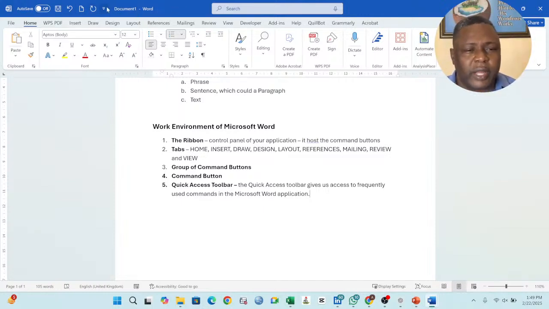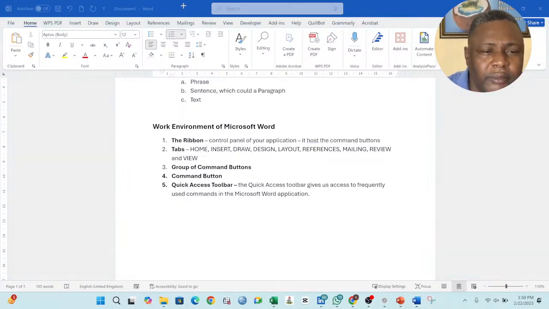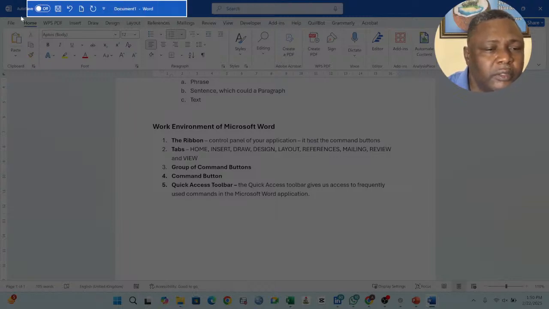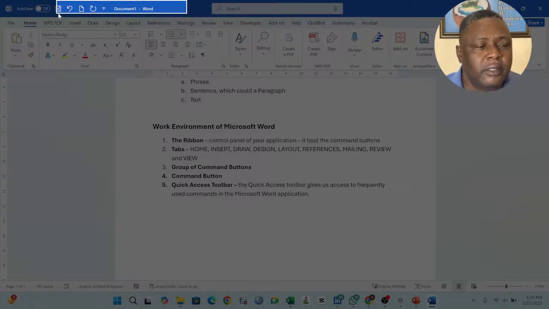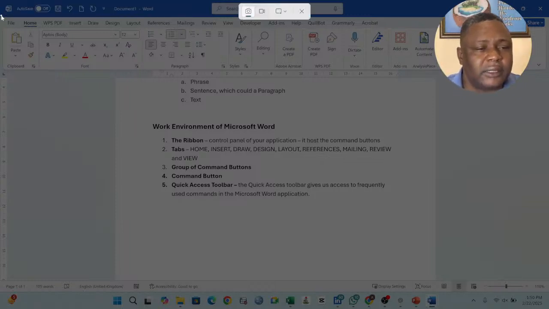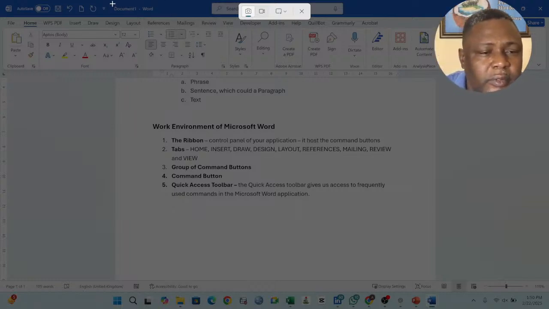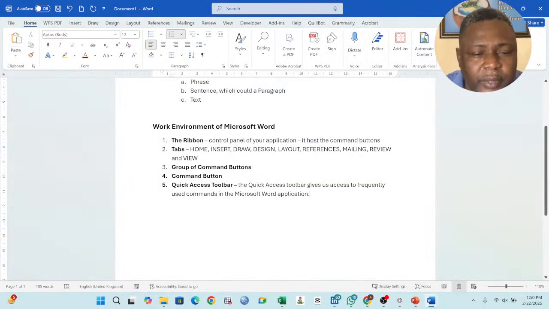So this is the quick access. And maybe if I can do a screenshot quickly, I can use a screenshot alongside to bring what I'm saying out. I think it will be great. So this is the quick access, at the top level of the application.